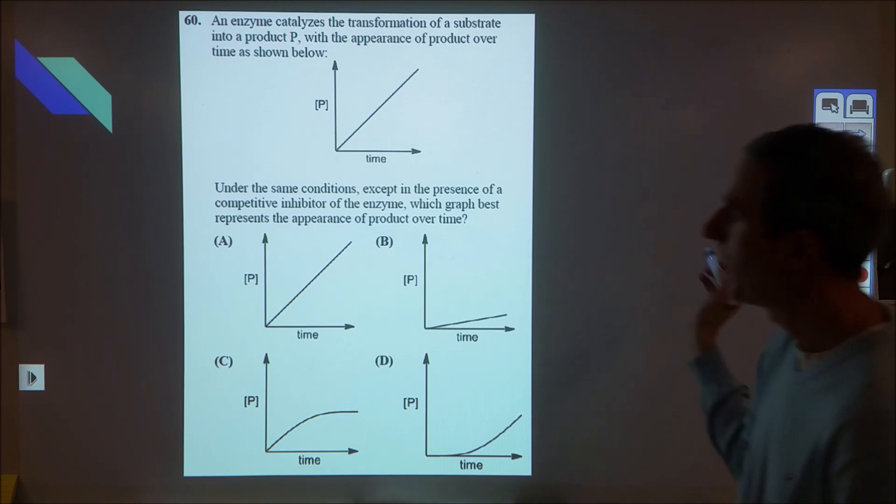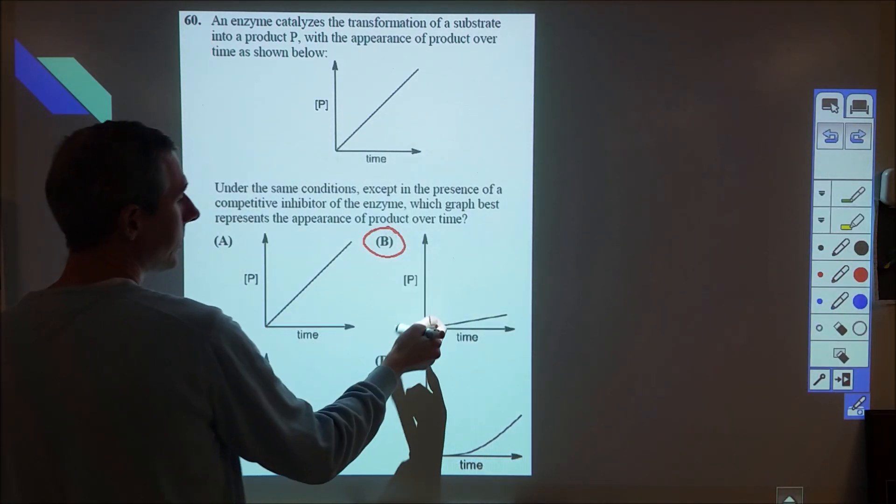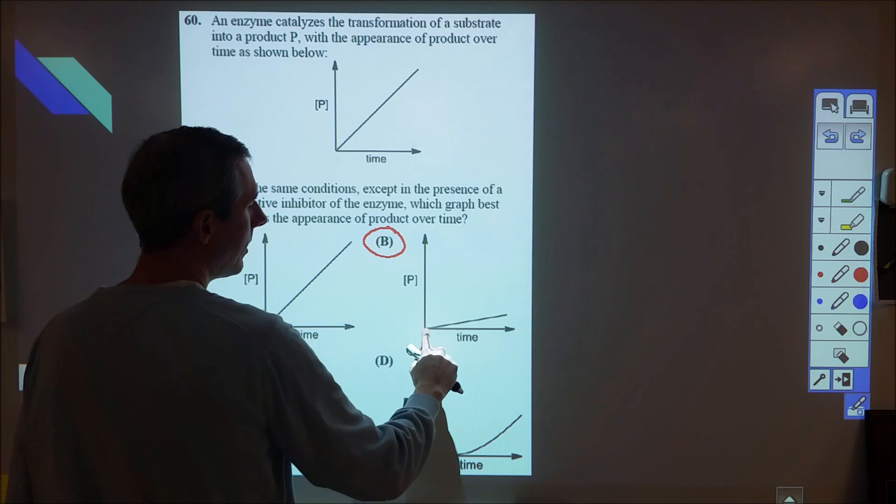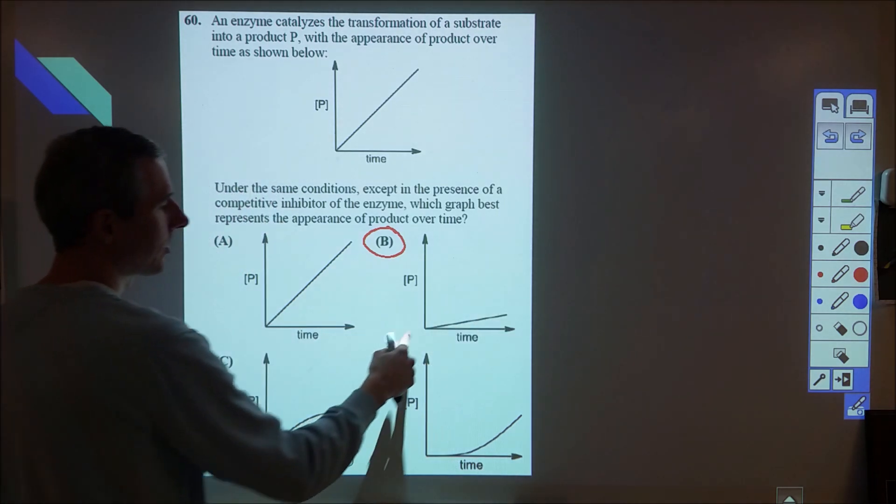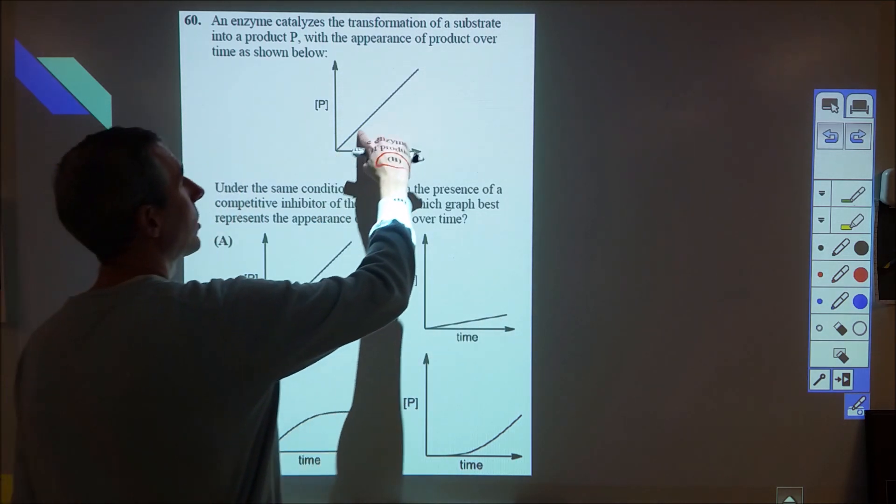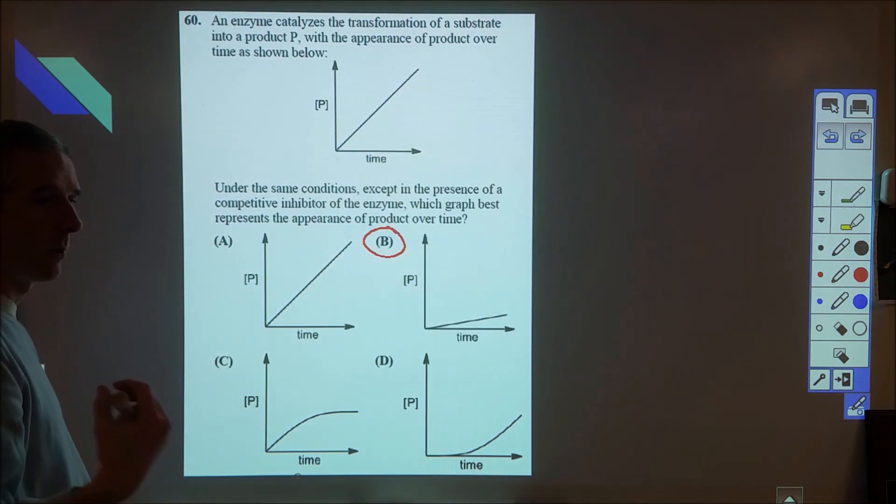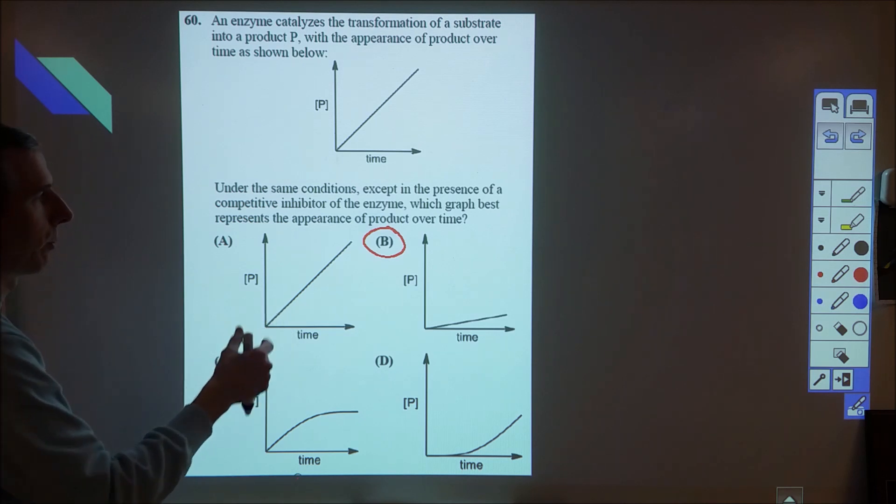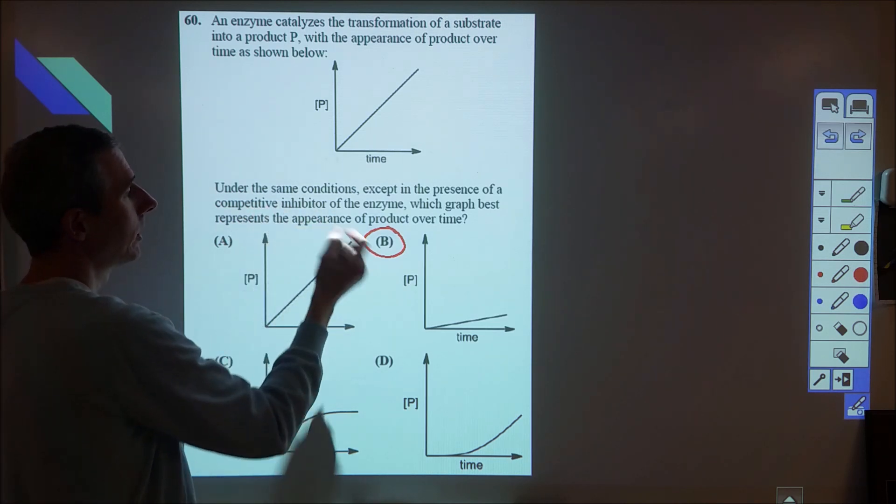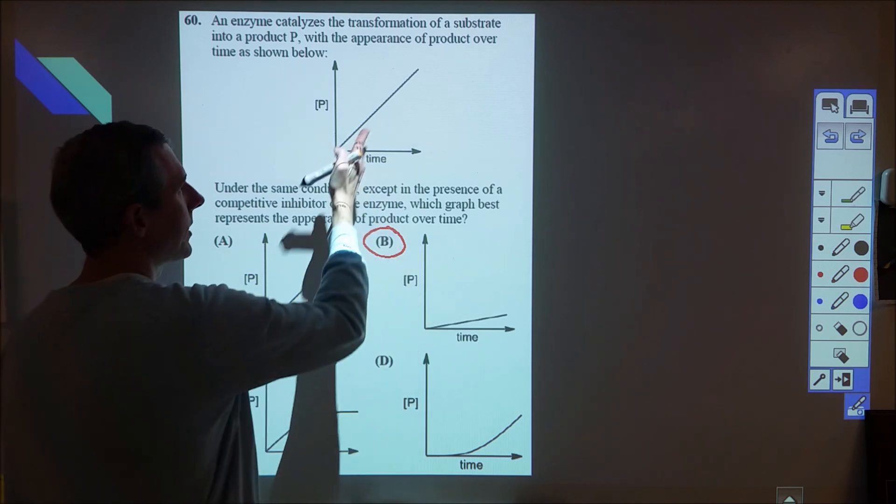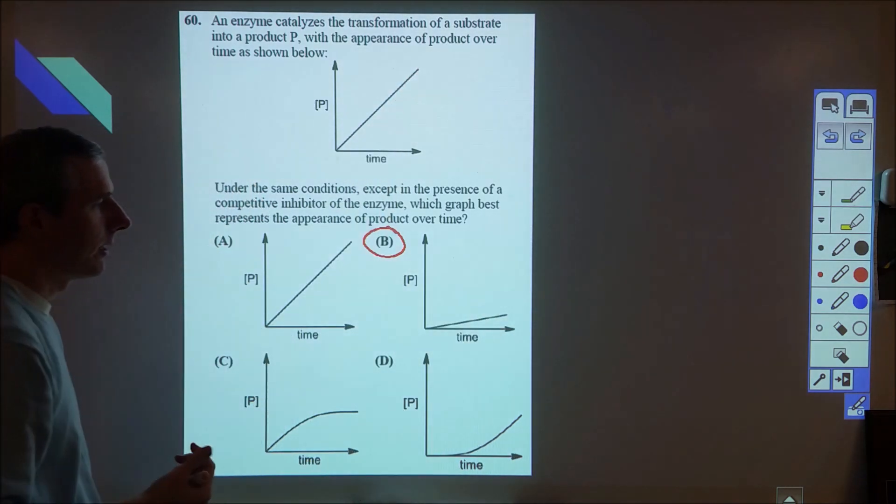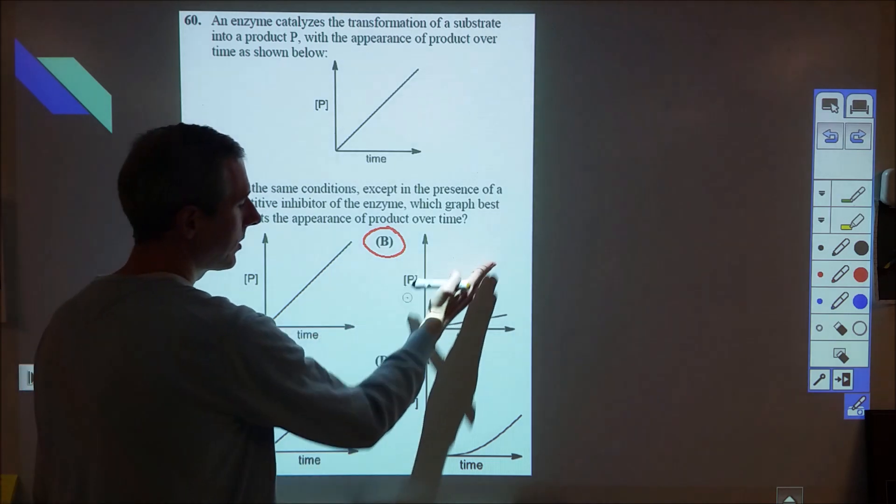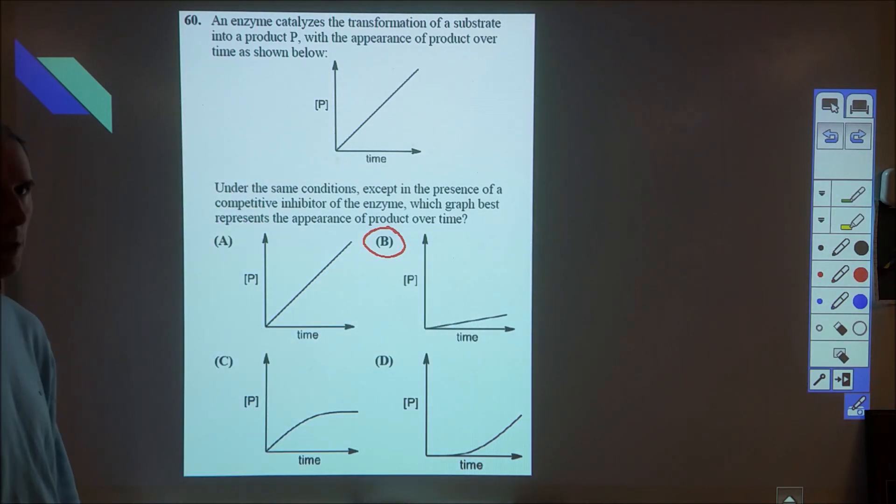And then the last one, I'm not very familiar with the biology, biochemistry stuff. So the correct choice here is B. What's happening is that as the competitive inhibitor is interacting with the enzyme, the substrate that we want to react is still reacting, but it's happening less frequently. And it's still occurring at a constant rate, which indicates that we're not running into a limitation. So originally I thought this might be curved because at some point we end up with a different proportionality of the competitive inhibitor to the actual substrate. But that's not the case here. And so that shouldn't be the case here that the amount is somehow limited within the system that's reacting. So B shows us that we've decreased our rate, but also kept a constant linear rate. So that's the final one.